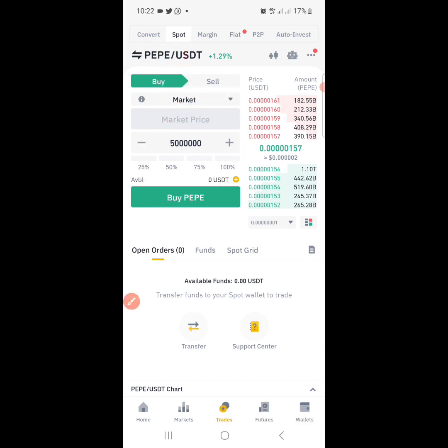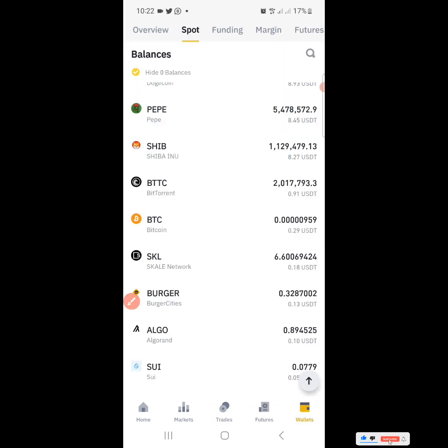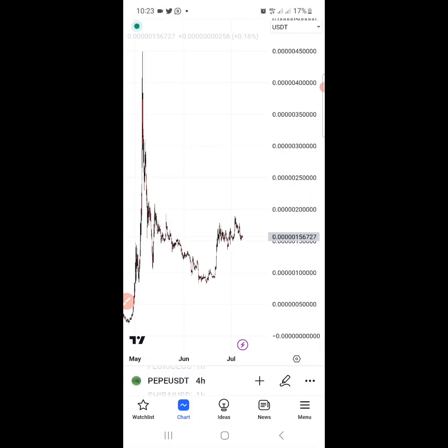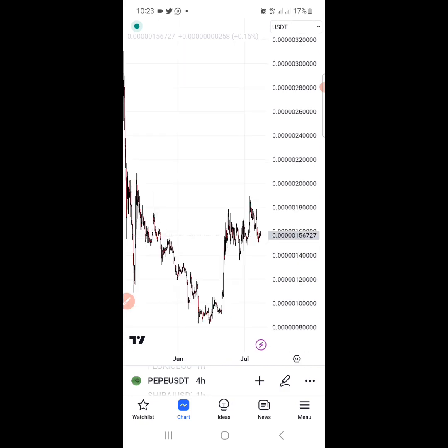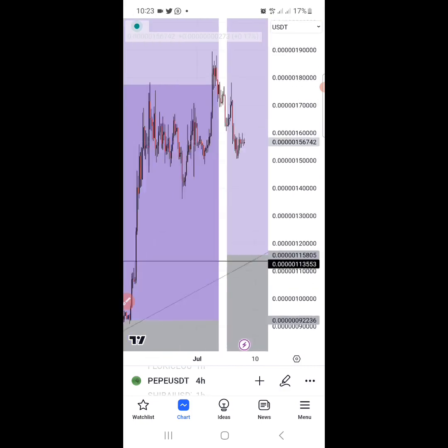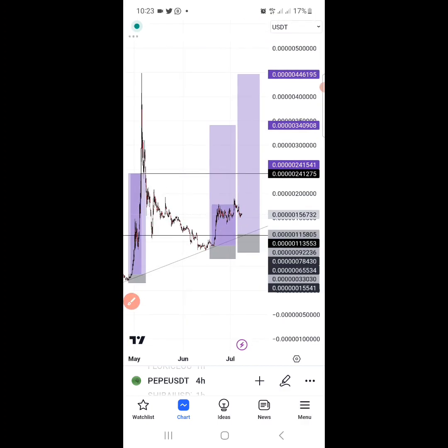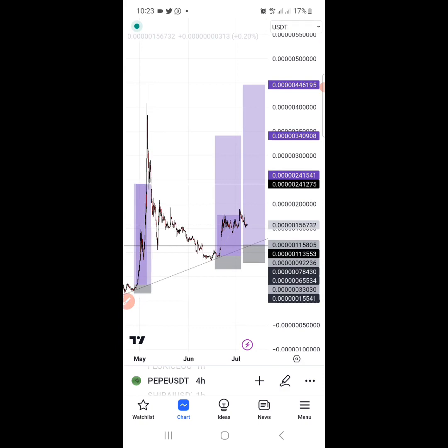Okay, so I've already performed a spot transaction right now. I just bought PEPE token, $8.7 worth of PEPE token. I'm just going over to my wallet. Okay, so you'll see the particular amounts right here. Before you buy any coin, you have to first check if the particular token will be rising. Now you have to analyze the market. Just go ahead and check the chart to see if the particular token will be rising.